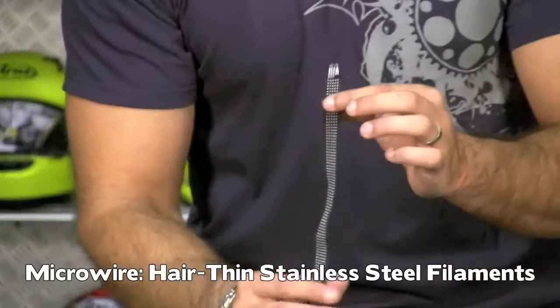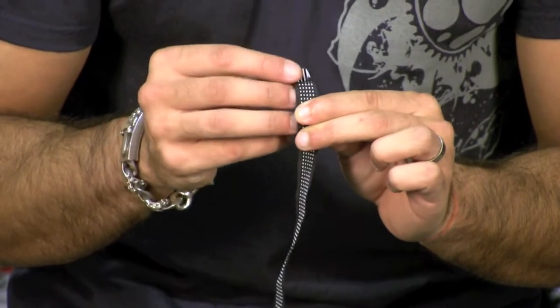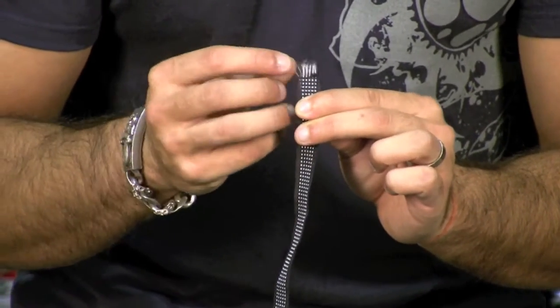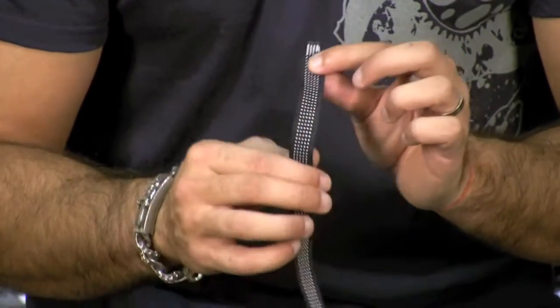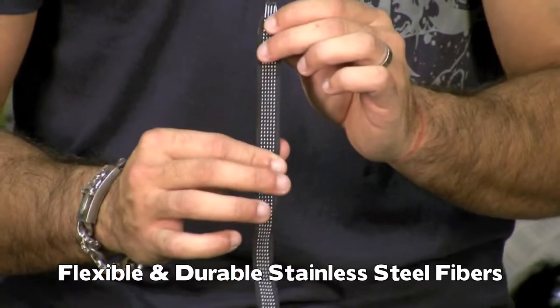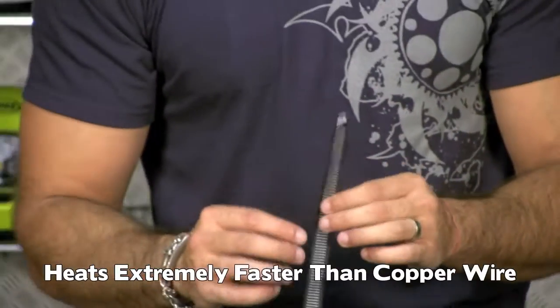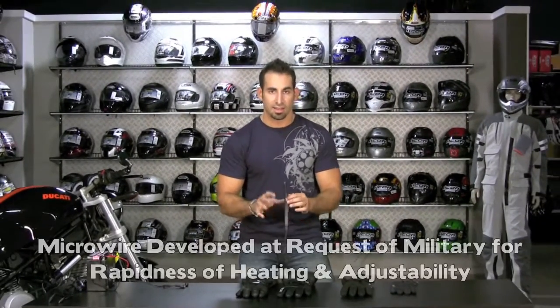I want you to come in here tight and look. This is actually one of the heated elements. You see each one of these white threads has tiny, tiny stainless steel filaments that are not copper, that are smaller than a human hair, that carries heat. It's very flexible, it's very durable, and the big piece is it goes from 0 to heated in 4 seconds. That was actually one of the advancements through the military side of things that really drove it. How quickly can it heat up? How quickly can you adjust it and turn it off?